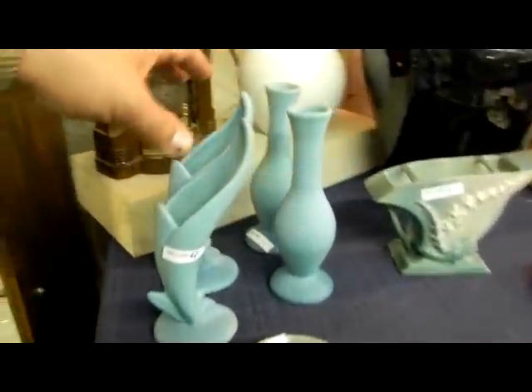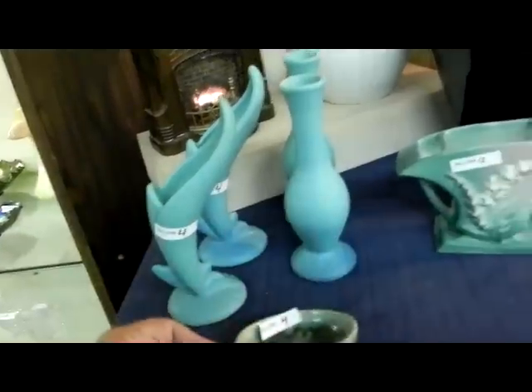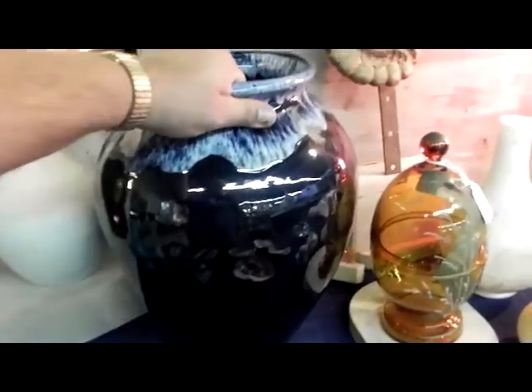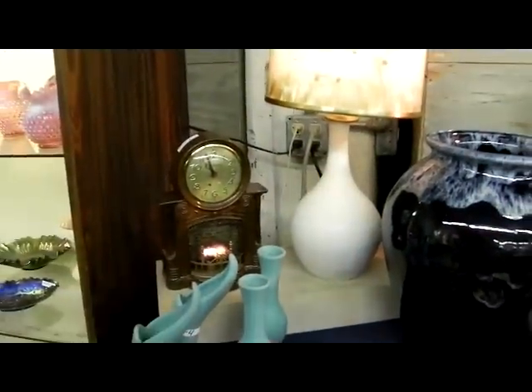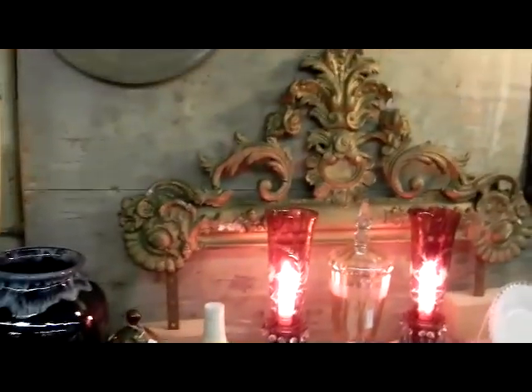Van Briggle — two pairs. This cute little thing is Van Briggle as well, but it's been broken, so that was something else then. Nice little rose bowl. And this big pot here is by far the biggest piece of Van Briggle I've ever seen, and it is signed Van Briggle. Nice Van Briggle lamp as well. Master Crafters clock — working all the way, the fireplace is rolling. And it's chilly today too — first chilly day of the fall.